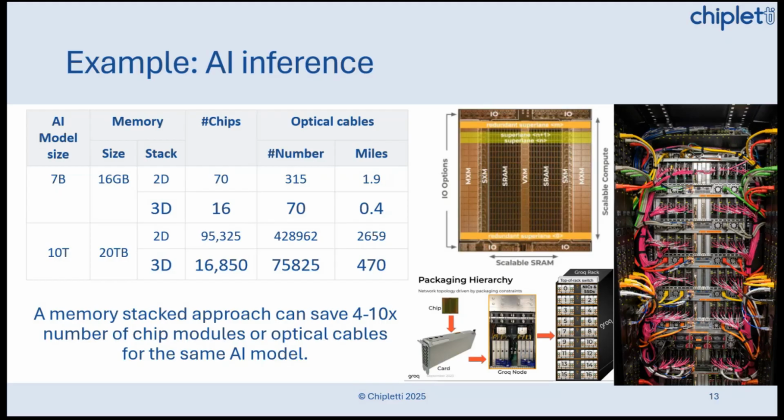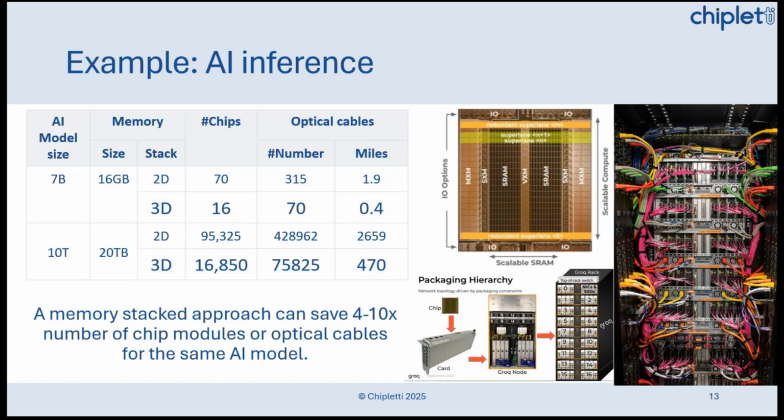I'll fast forward to a 10 trillion parameter model, which is where people might head in the future, so higher parameter models. You would need to physically connect 100,000 of these chips. There is no way you can connect them and statically schedule inference for it. There is no way. You can't do it. And look at the amount of miles of cables you're connecting in one single data center.